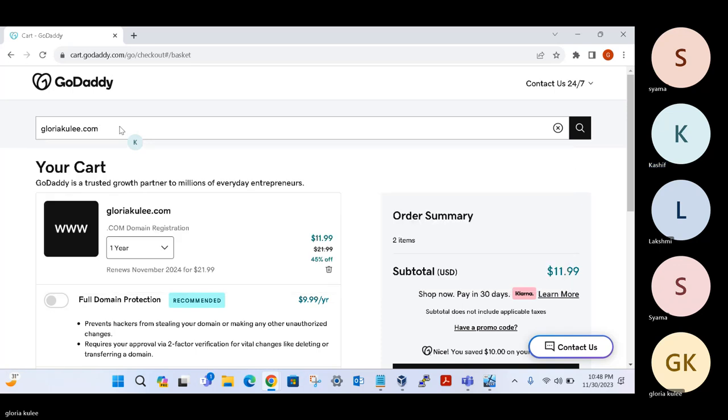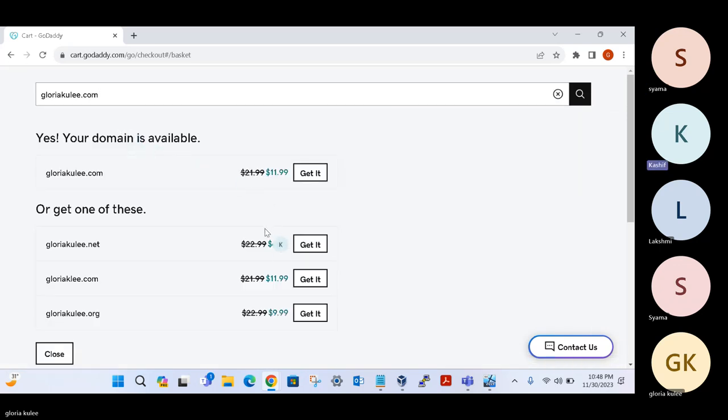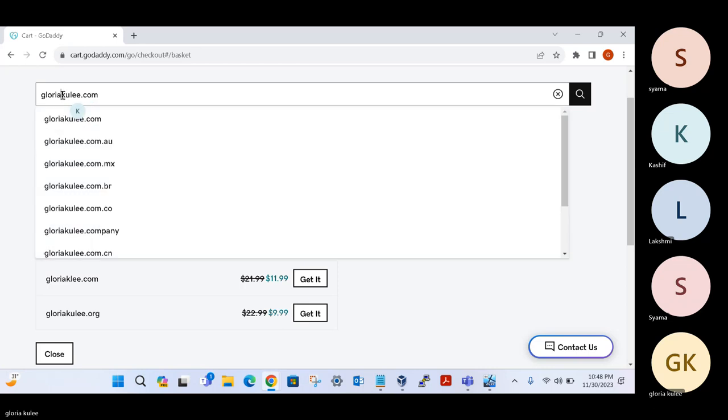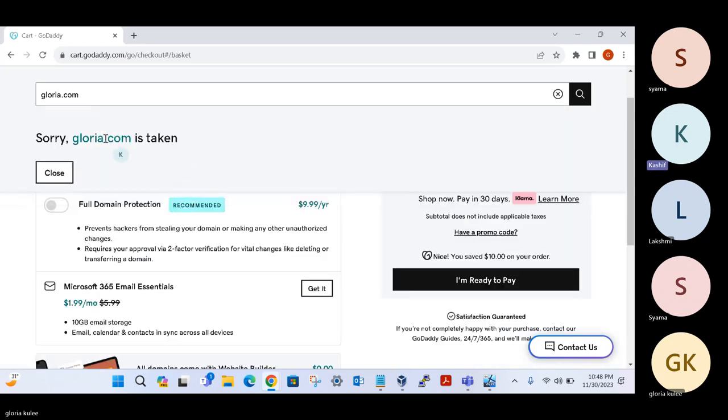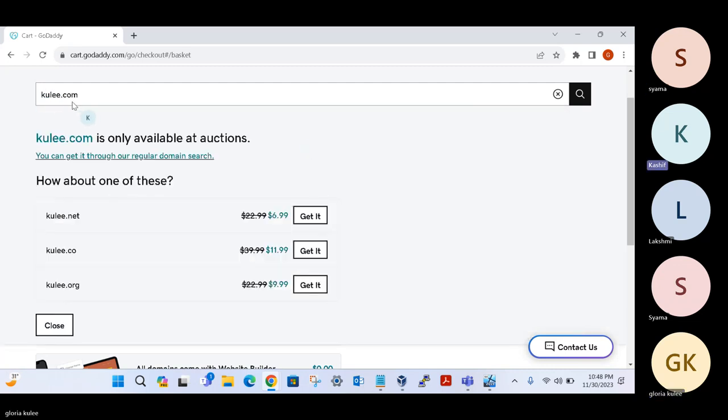GloriaCooley.com. So, it's already taken. You see. Okay. Coolie.com. Coolie.co is only available for auction.